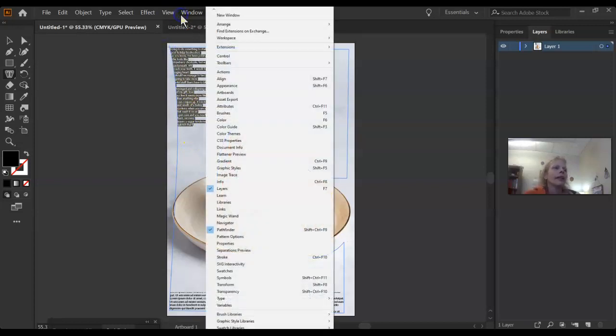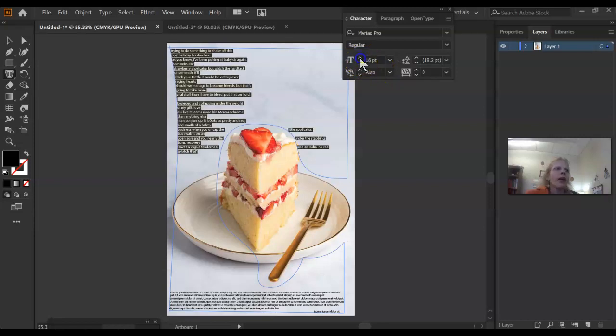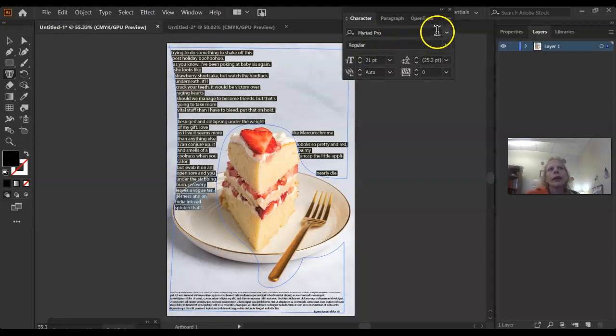And then all I need to do is I can go and click on Type and Characters. Now I did forget to make a new layer for the text part. That's my fault. But then we can go in, change the font a little bit, find something that applies, and then we'll have a great looking poem with a cool area text effect.